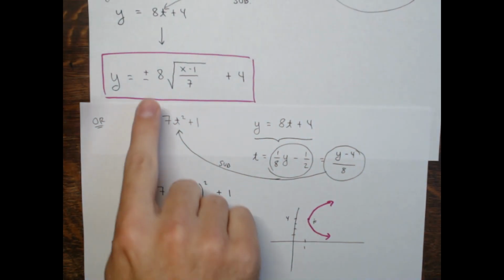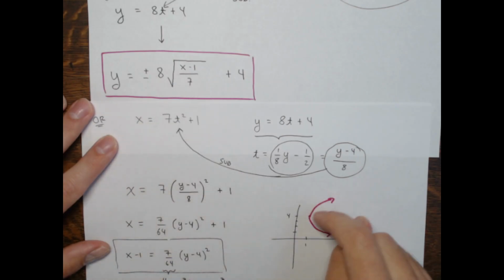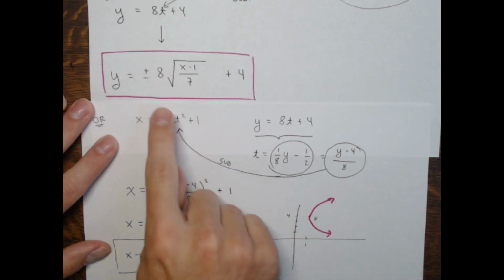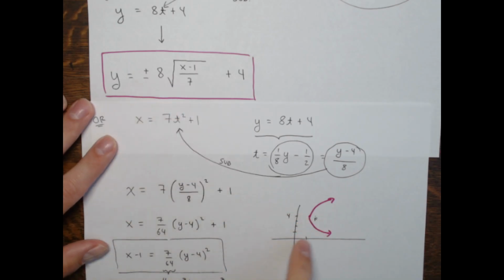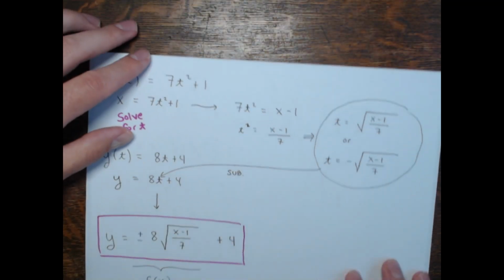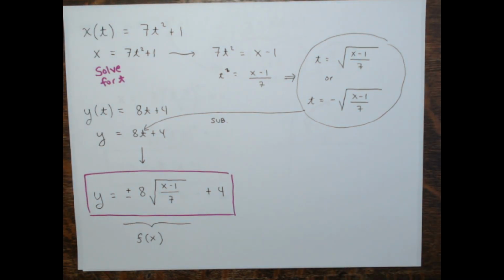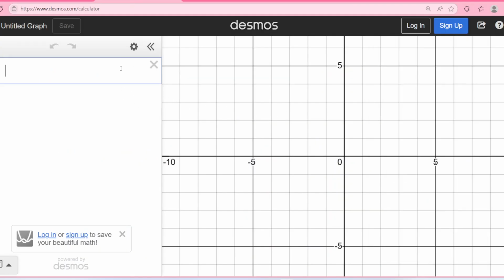Now, if I did it with the plus or minus like earlier, the one with the positive square root would give me the top half of this parabola, and the one with the minus, the negative square root, will give me the bottom half of this parabola. And you'll see all that in Desmos here in a second, right? So let me actually go to desmos.com, again, a free online graphing calculator site. So first I'll put in those parametric equations.